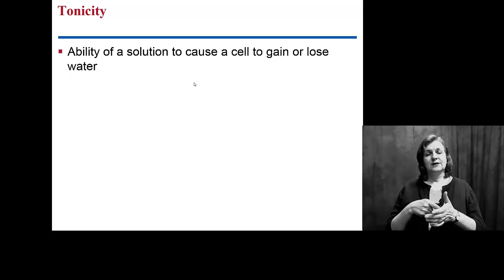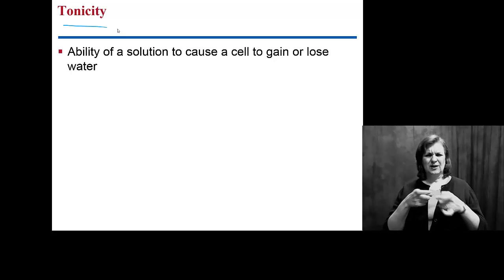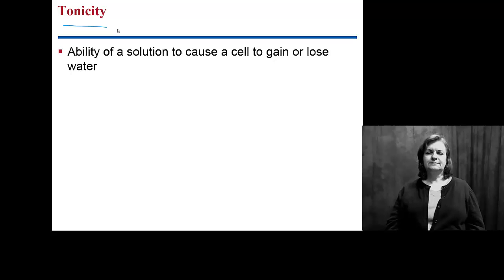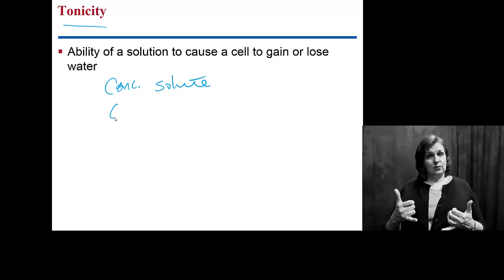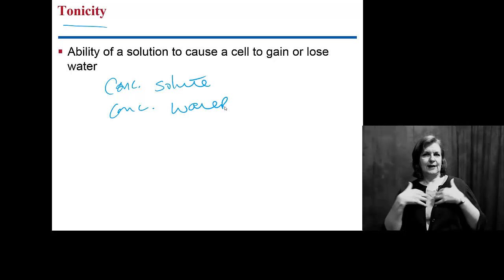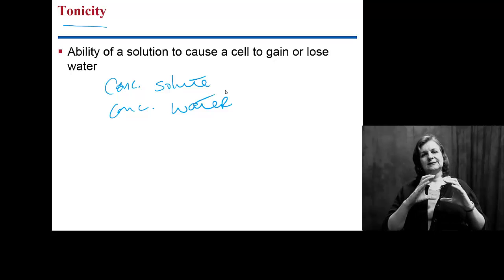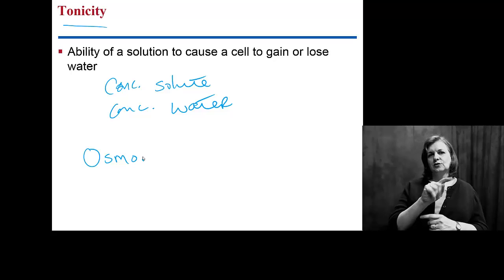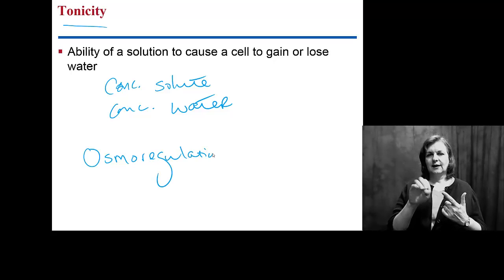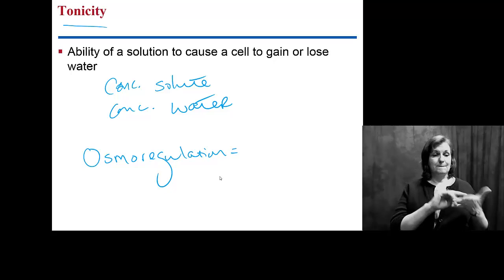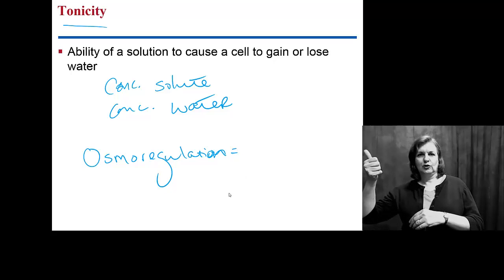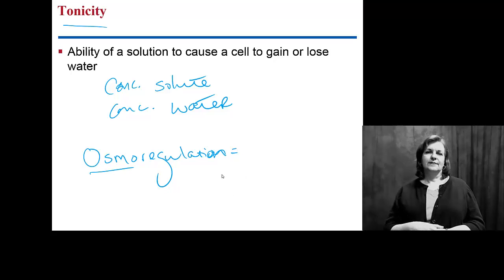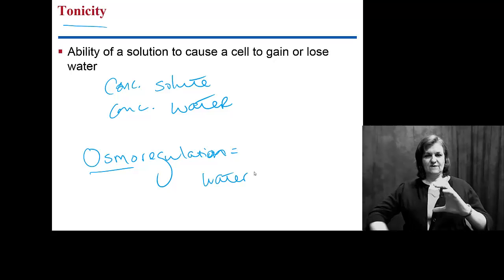So when we look at the ability of a solution to gain or lose water, we're actually focusing on a term known as tonicity. So what we want to know is, what's the concentration of the solute? What's the concentration of the water? If I know this, I can actually set up a process known as osmoregulation, which is a process that every organism goes through, every cell goes through, to deal with changes in water. So in this case, it's regulating water.